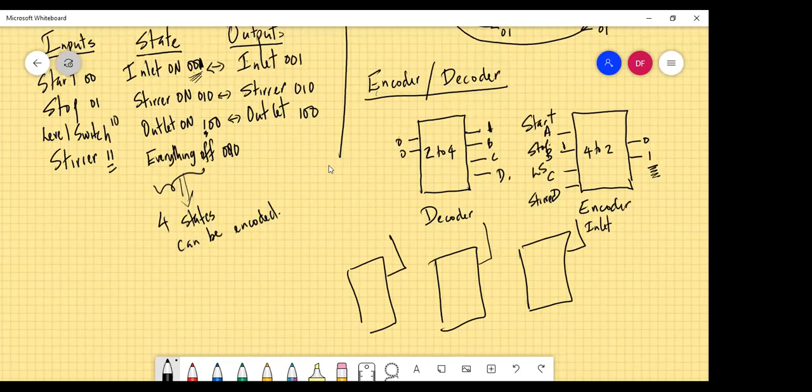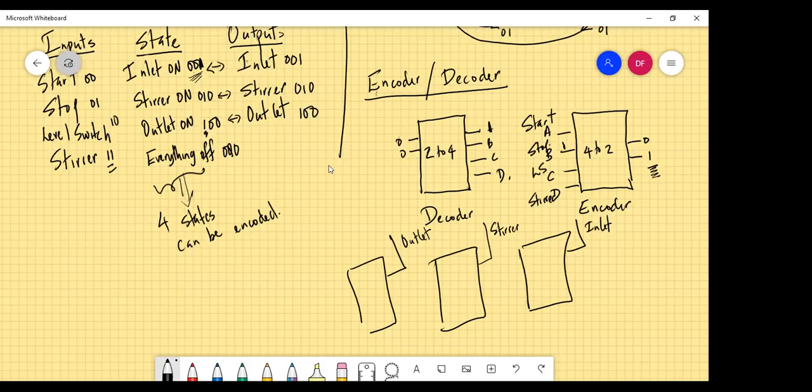One of them is connected to the stirrer, we turn on the stirrer. And one of them is going to turn on the outlet. And if all of them are off, everything is off.